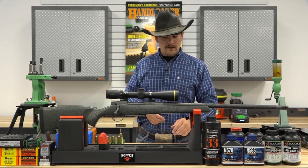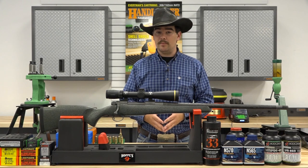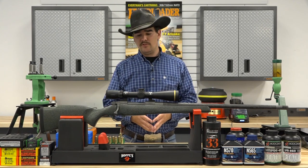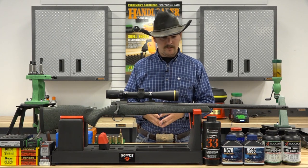We tested the trigger, which broke cleanly and very crisply at 3.1 pounds on a Wheeler Engineering trigger pull gauge. So that is perfect. That's right where I like my triggers to be at.